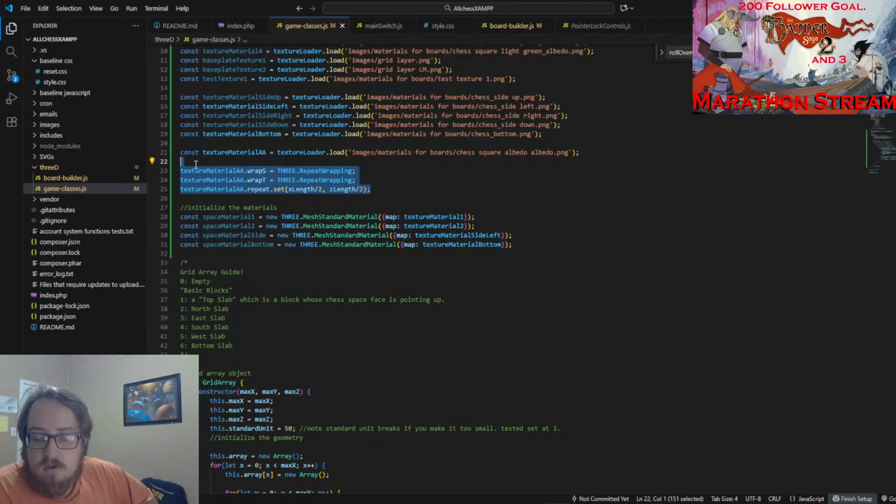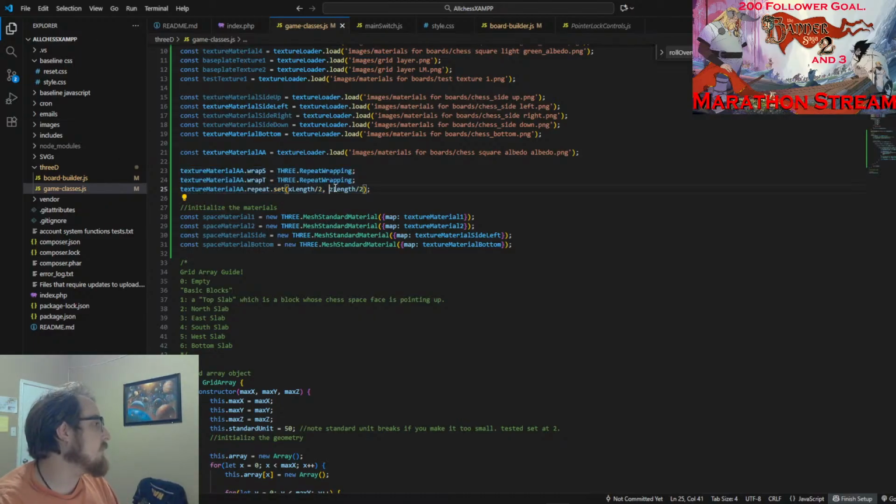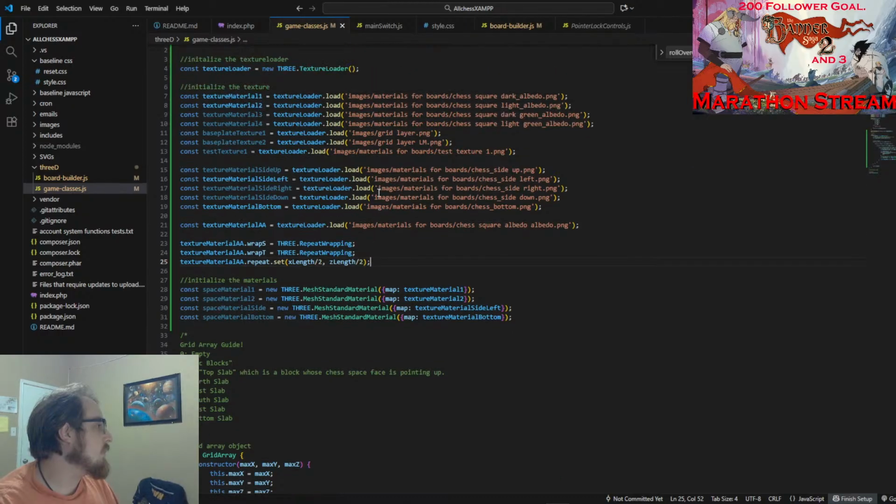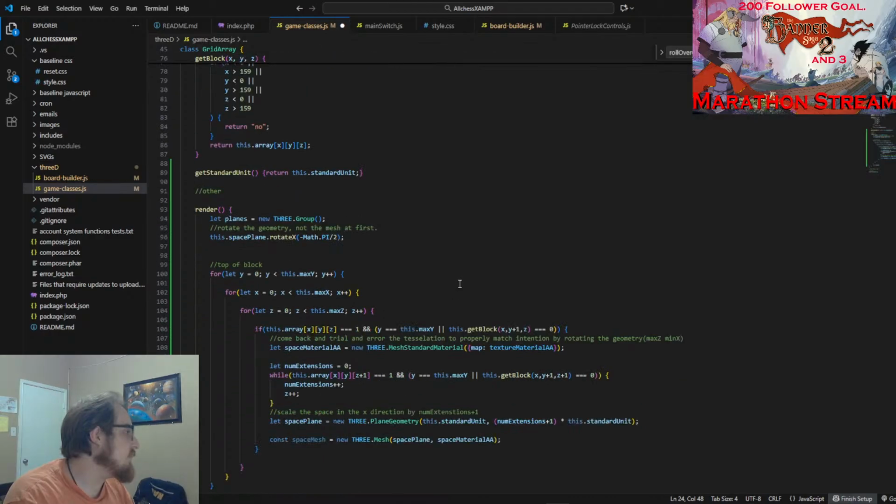That's why you need a new texture for each rectangle. So it sets the repeat based off of the size of the plane that it's applied to, right? Oh, I didn't set X length and Z length up here. Oh, right. So I will have to change this inside of here each time.